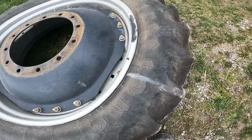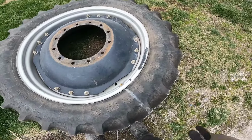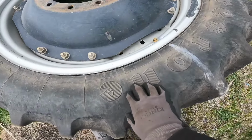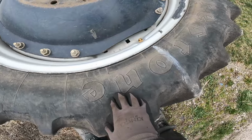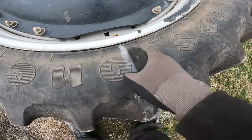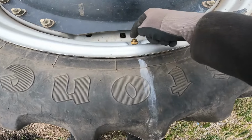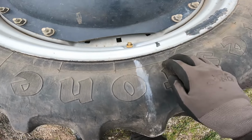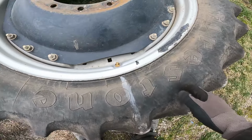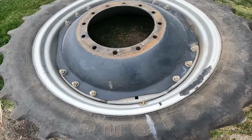Got the tire out here on the ground outside the shed. I'm gonna go ahead and break this thing down, because I want to see if there's anything inside it, or if there's possibly anything poking, like a broken cord or something like that. So what I did, in fact my cousin told me what to do. He said take and mark out where the tire lines up with your valve stem hole, and of course the valve stem of the tube. So once I get the tube out, I'll line the valve stem up with this area and pump it full of air, find out where the leak is, and then check that section of the tire where that hole's at.